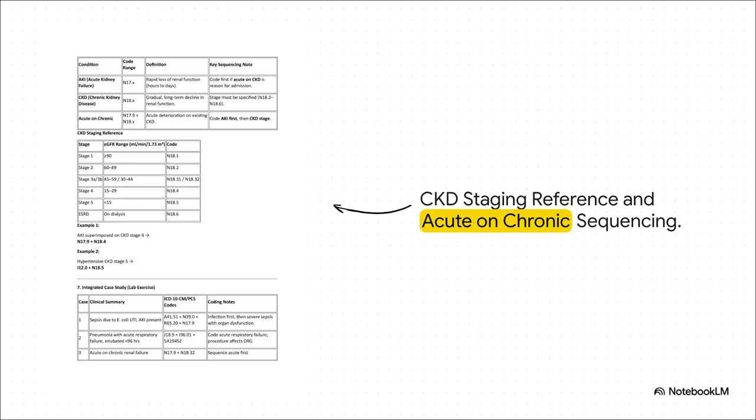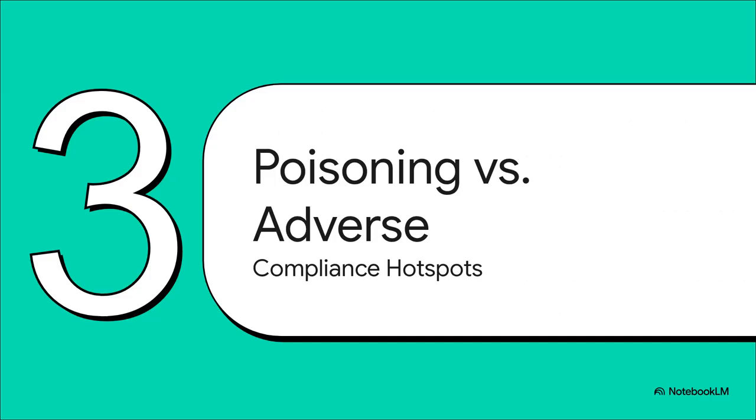Contrast that with MSDRGs 915 and 916, which are reserved for non-medicinal substances. This is where you map severe environmental and occupational hazards, including carbon monoxide poisoning, pesticide exposure, heavy metal toxicity, and even snake or scorpion envenomation. Rounding out the medical families, we have specific DRGs for traumatic injuries and treatment complications. MSDRGs 913 through 914 and 947 through 948 catch multiple trauma management, mild traumatic brain injury observation, and blunt trauma that simply doesn't require surgical intervention.